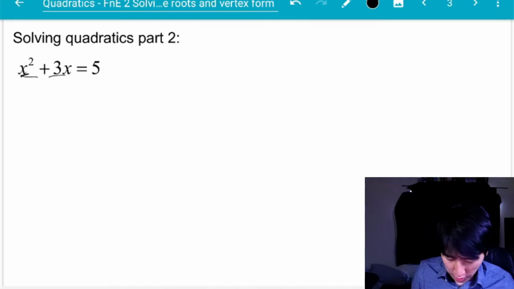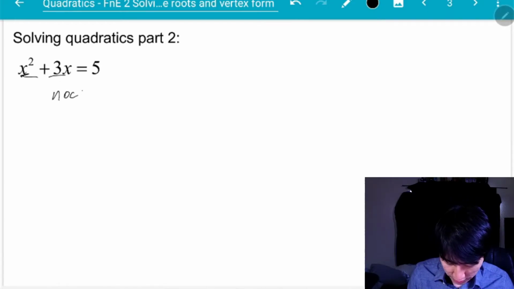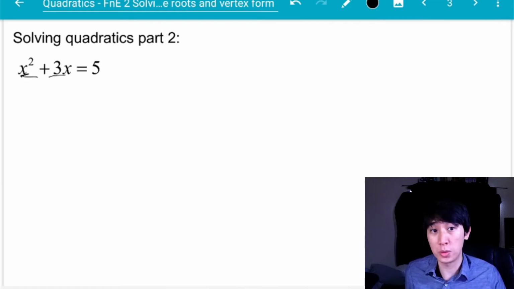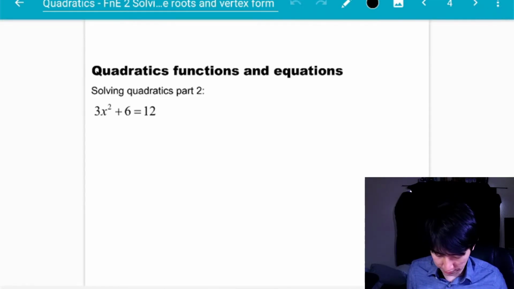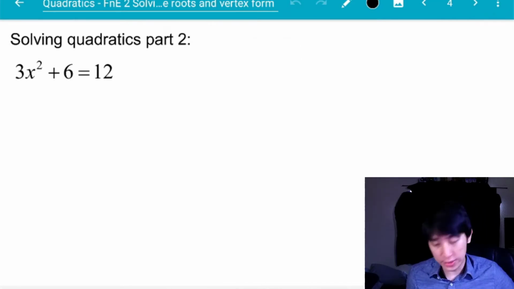Okay, so the way we solve this, I'm going to be showing you how to do this in my next video. For now, it's just no can. Again, just for now. But again, square roots does not work. Square roots only work if there's only one x. This one, however, does work. So let's jump right into this.